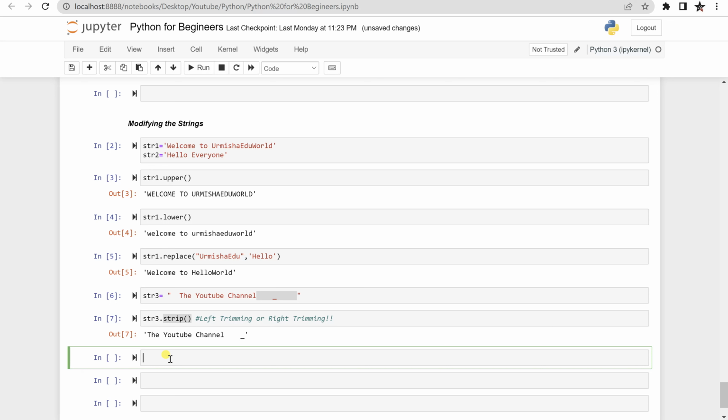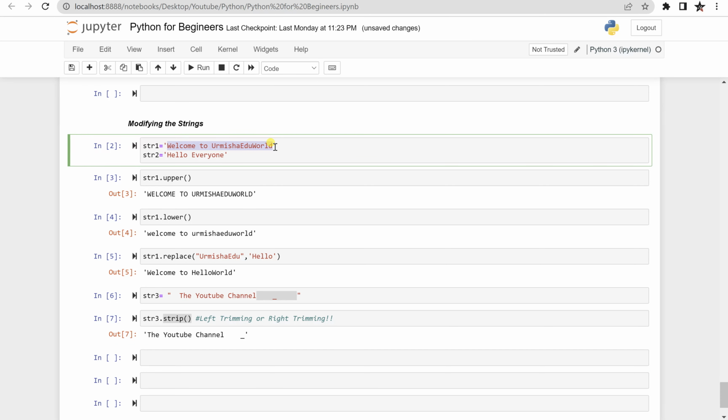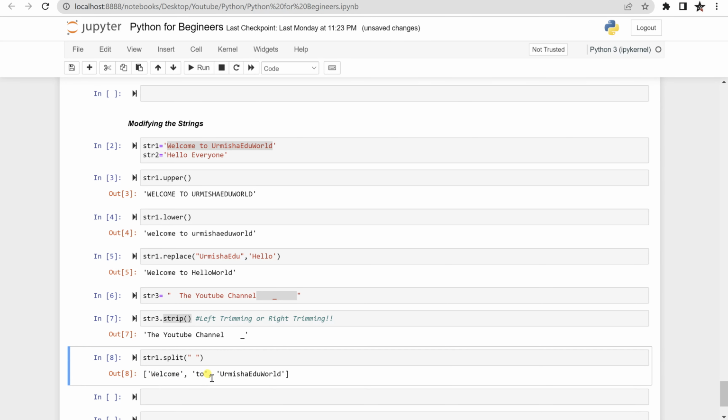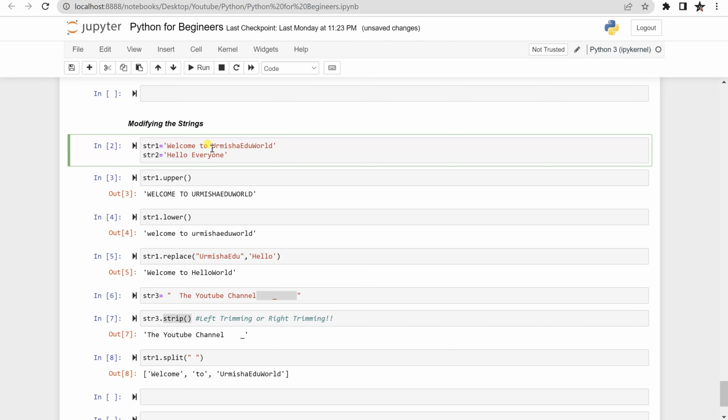Now let's do one more, and that is if you want to split this whole string. I don't want something which is right away there in one whole string. I want to split this on certain common values. Then how can I do it? So let's write here string 1, and now using the dot operator, call split. Split is the one you can use to split any string into two halves, three halves, and whatever the pattern you want to choose. So let's say I want to split on the basis of space, and now run this cell. You will see that it's been split on the basis of the space between welcome and to, between to and the next word, and the word world. So that's how it split.